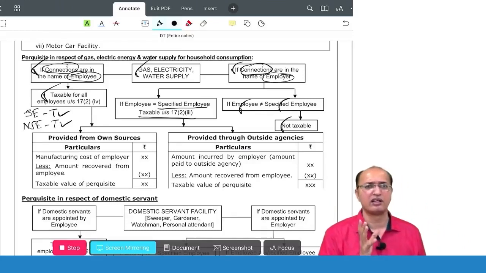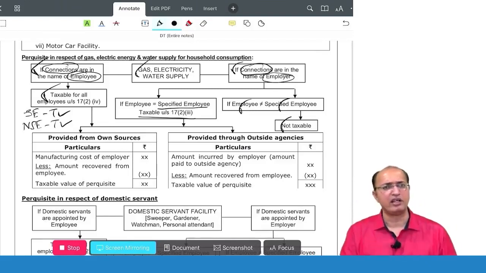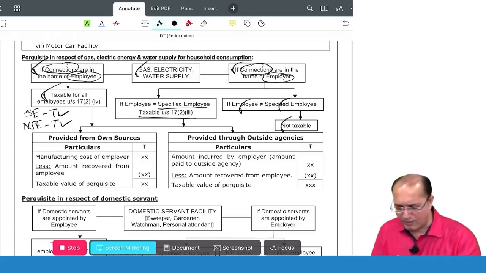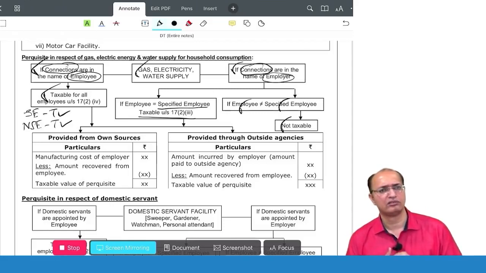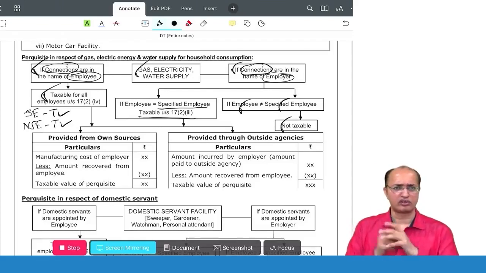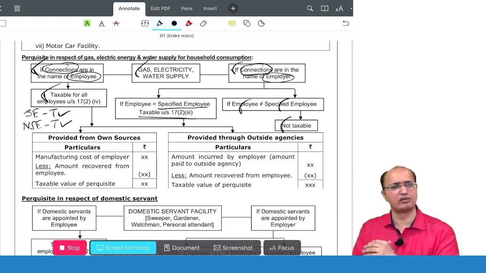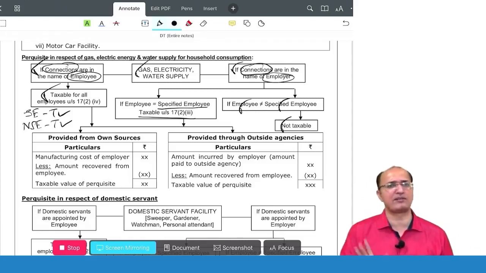Are you understanding? So whenever your employer itself is engaged in supply of gas, supply of electricity, supply of water, he will provide you these things from his own sources only. But Tamil Nadu Electricity Board is not in the business of supplying water. It is just in the business of supplying electricity. So, accommodation has been given to you by the Tamil Nadu Electricity Board. In that accommodation you are staying, electricity is supplied by your employer, Tamil Nadu Electricity Board.